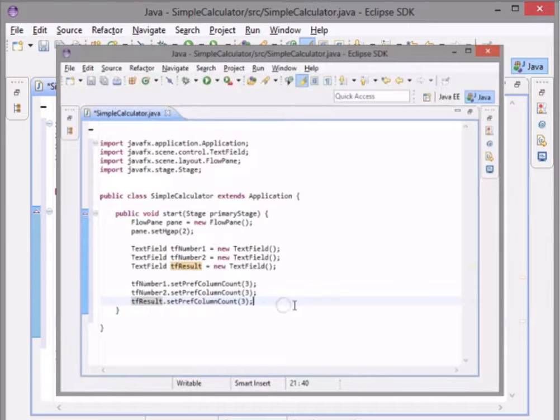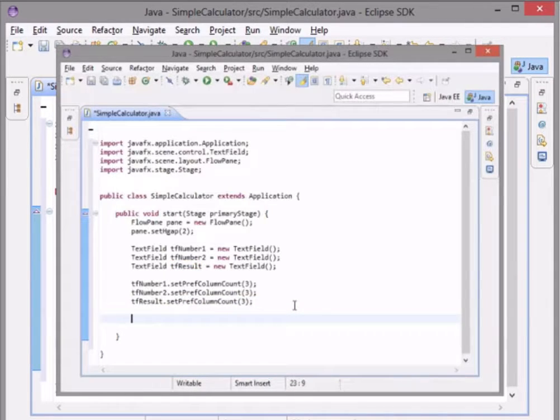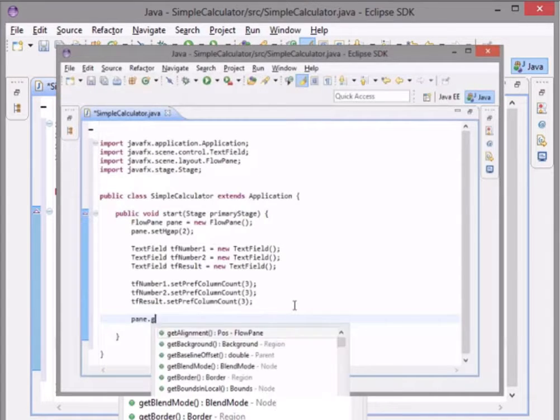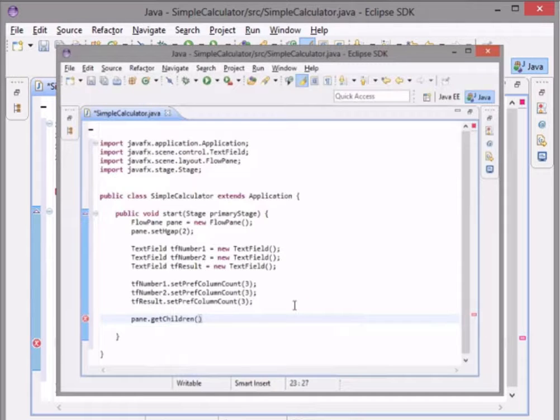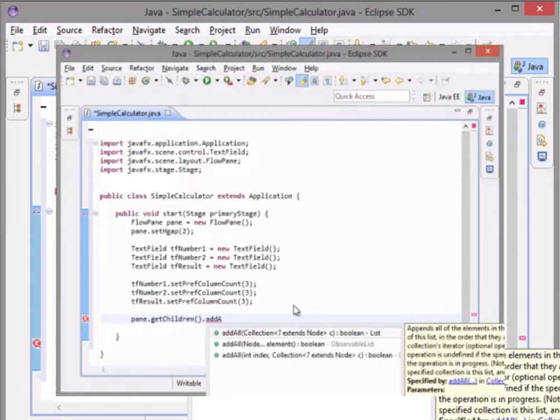Now we're going to add these to our pane, and as we go we're also going to label them using Label nodes. So we're going to get the children that belong to the pane. Remember, this returns a list that we can then modify, so we're going to call addAll.